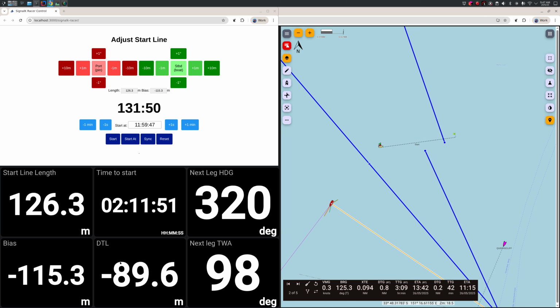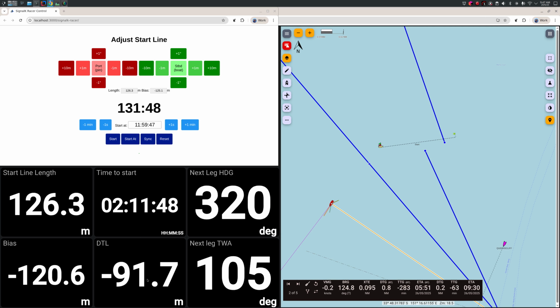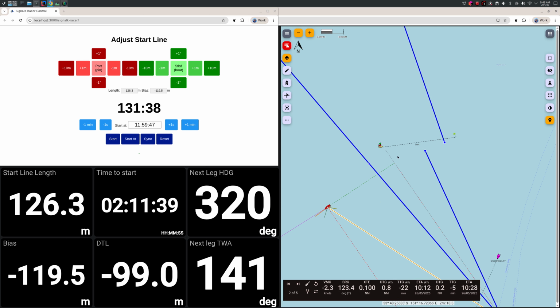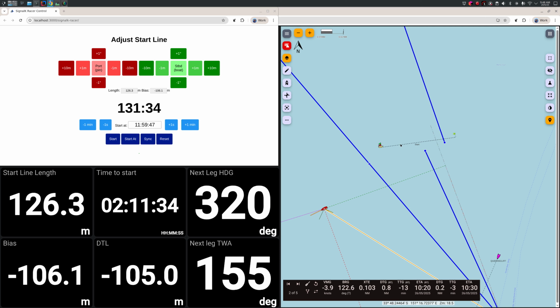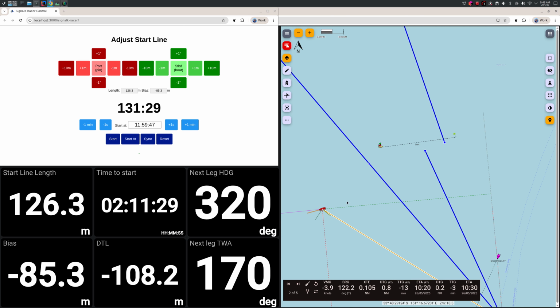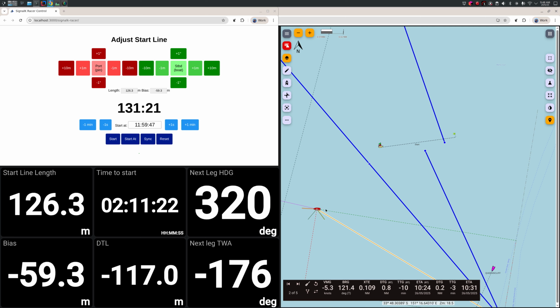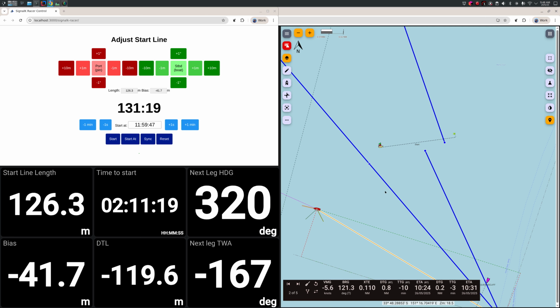But then we have this distance to line, it's just saying we're minus 91 meters, so we're OCS. Positive means you're on the start side, and negative means you're OCS. The way I've calculated the distance to the line is as a perpendicular distance to the line, but I have a 45-degree sort of zone coming out from either end of the line. If you're in that zone, which I'm probably just in, then the distance to the line is basically the parallel distance to the 45, then the perpendicular distance to the line.